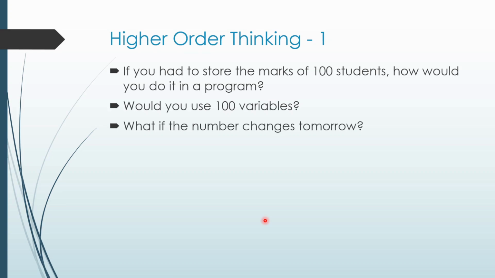Now let's start some higher order thinking. Suppose you need to store marks of 100 students. How can you do it in a program? Would you use 100 variables? Can I use 100 variables? Yes, I can use 100 variables, but I will need to write down so many statements just to store values and so many statements just to display those variables. And maybe so many statements would be written to add them or whatever.